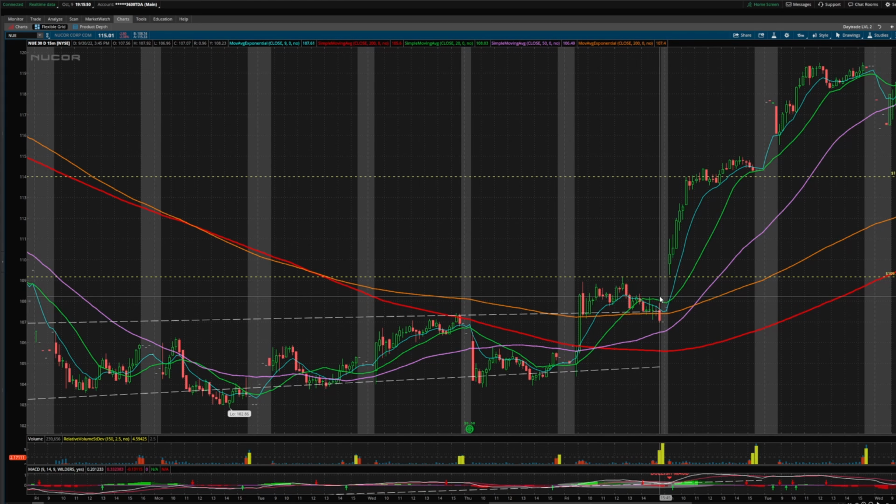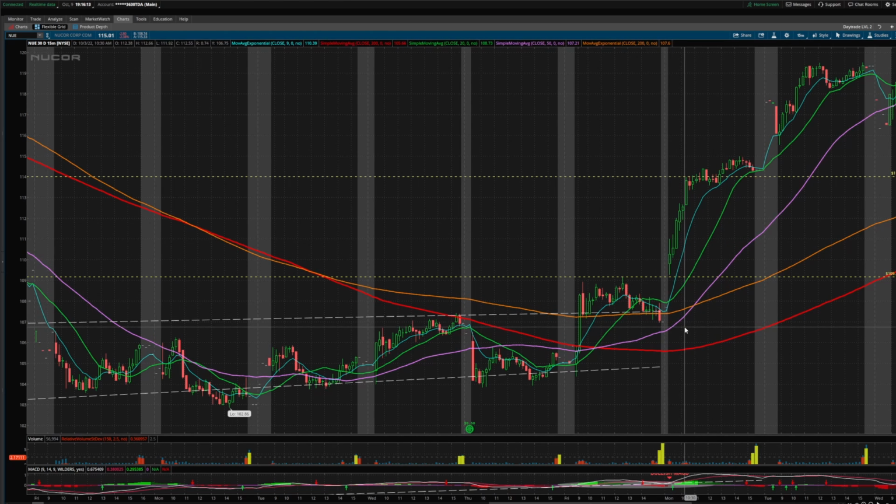But what made me stay inside of this trade is the fact that NUE stayed above the 15-minute 50. And if you're in Lucid Edge, you know that that's our swing strategy. You know that we hold any swings as long as they're above that 15-minute 50. So we saw that this purple line.